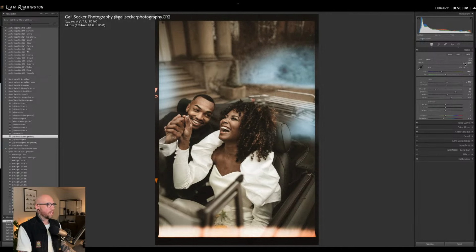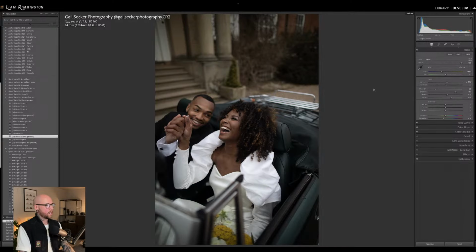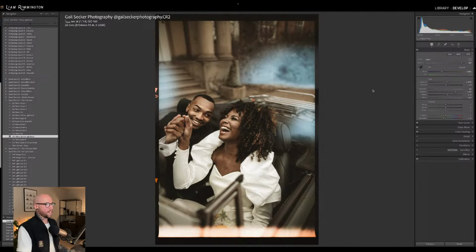Let's have a quick play around with the highlight profile. Yeah, I'm just going to increase it just a tiny bit more, about 188, just to kind of give a little bit more of a dramatic look. So this is before, and this is after. That's with highlight 1, vintage tone, and then we've used light leak 3 and light leak 8, and then we've also applied the filmic 120 without light leaks.